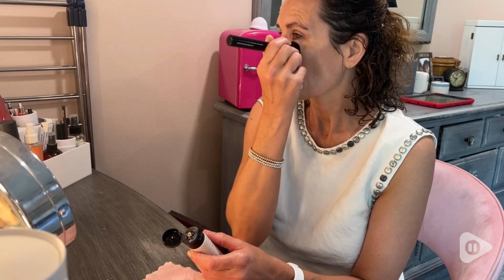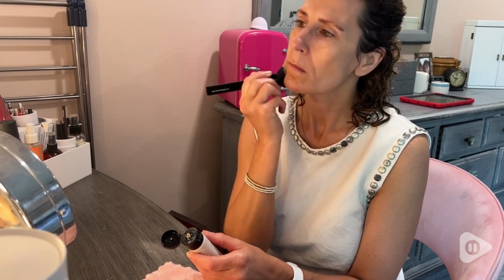I find that all day it really stays in place really well, and I love that it has a really nice tint and sheer shimmer to it, so it feels like it really gives my skin lots of glow. The sunscreen is easy to apply, even just using a makeup brush, or you can use your hands, and you'll find that when you look at the texture of it, it's just really smooth and creamy, and it goes into my skin with no problem.